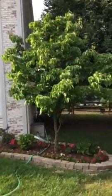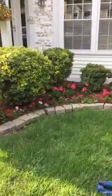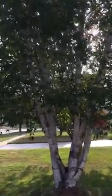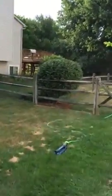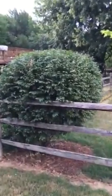And then over here, you can see our yard has been very dry. It's been a very dry summer and our yard is pretty shot. But that tree here, never had anything nest in there. We've got a little garden going on here. I have had a tree sparrow nest in these bushes before, but not this year. And then we've got a nice birch tree right here, which I've never had anything nest in, probably never will, unless I put a bird box up. And then this big thick bush over here would be an ideal bush for cardinals, and it's very thick, but I've never had anything nest in there.